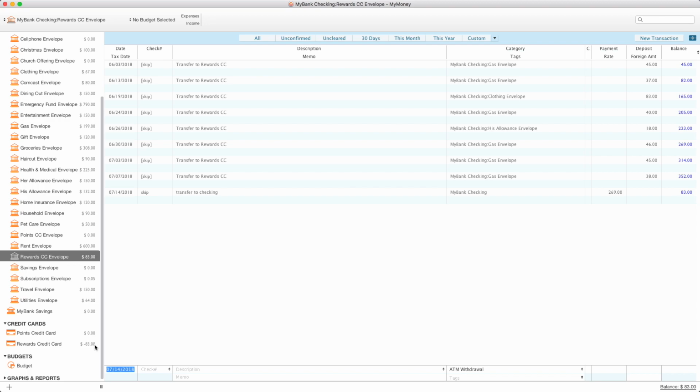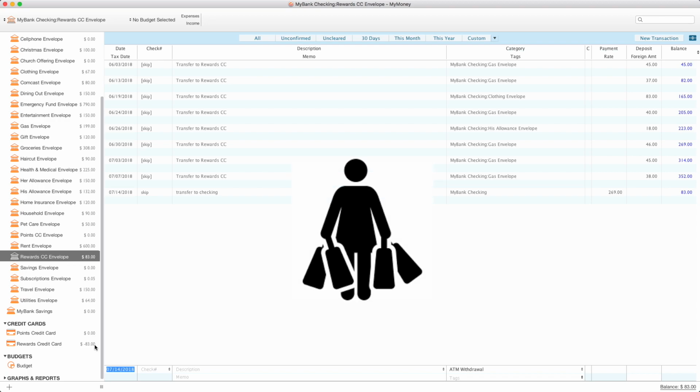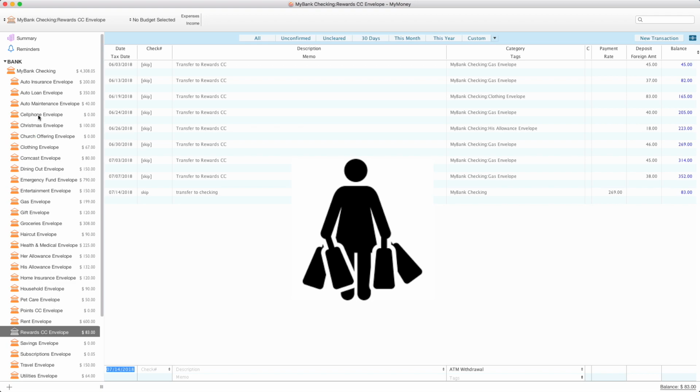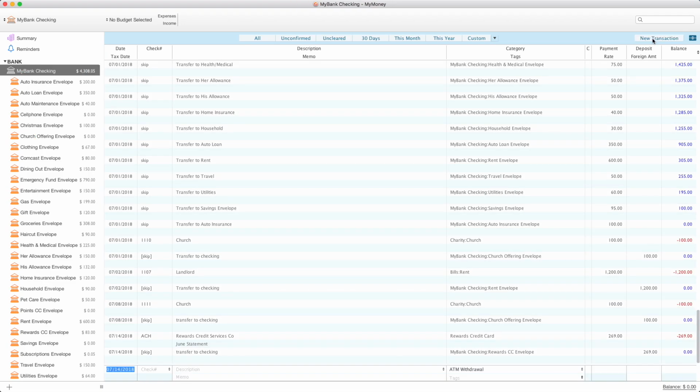So it's just moving money between the different envelopes for the purpose in which that money is going to be spent. So the next thing I want to talk about is splitting transactions. So let's go back into our check register. And today we go to the store and we write a check, or it could be a debit card. So you might want to put debit or debit card in that check number field.